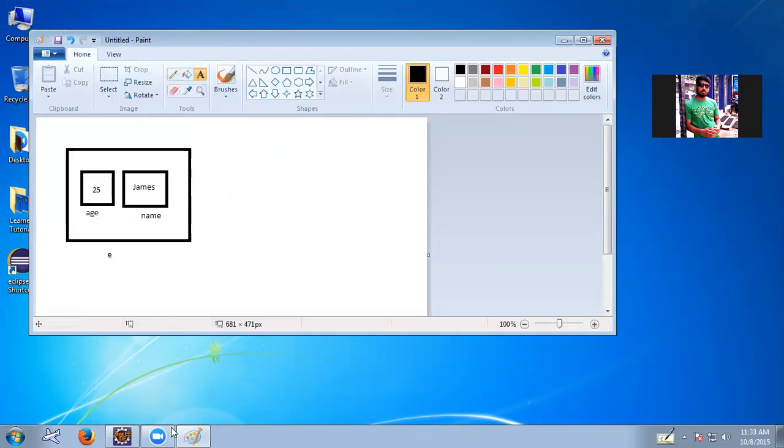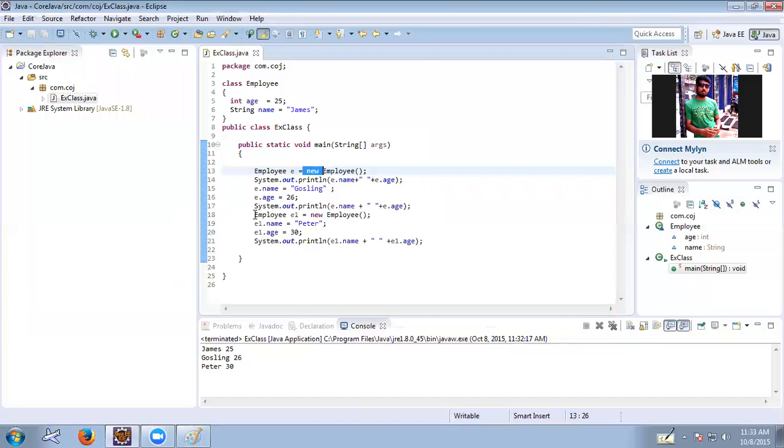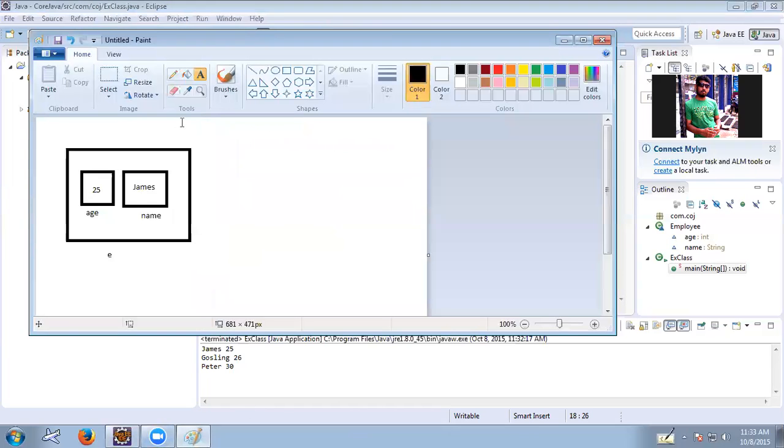So the same thing will happen when we create another object. Employee E1 is equal to new employee. This new operator allocates memory for the employee class again and stores it as E1. Here when we create E1, it allocates separate memory.